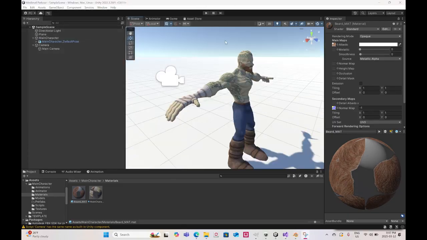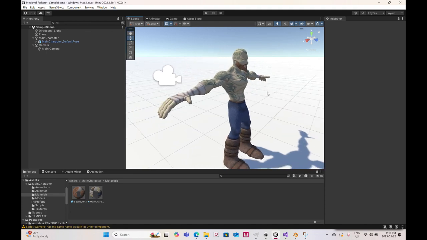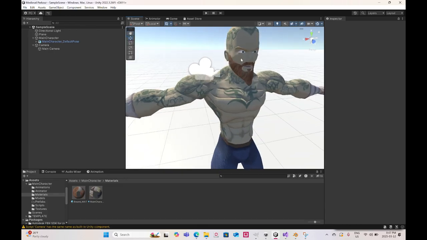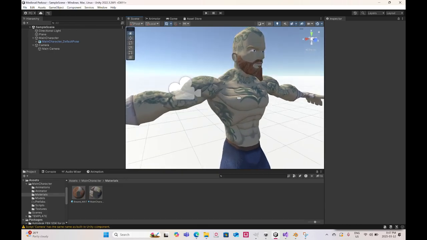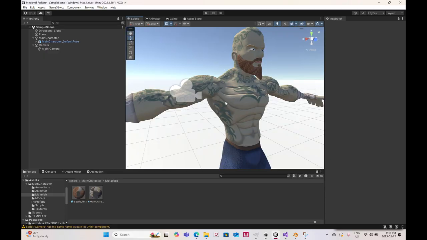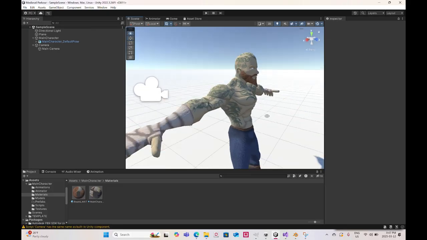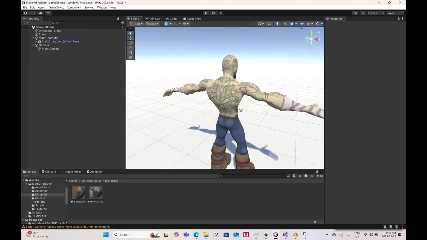Okay, so I quickly changed the normals on the eye, so he's got his eye back. The normals were facing the wrong direction, and also I toned down the color of these dark lines. I thought it was too dark, but I think I'm going to redo the texture anyways.